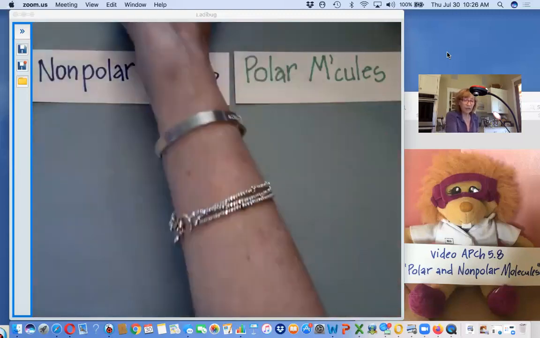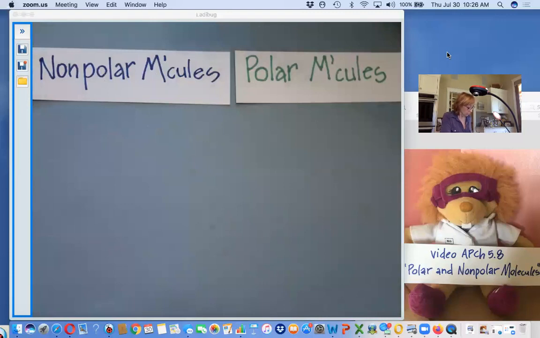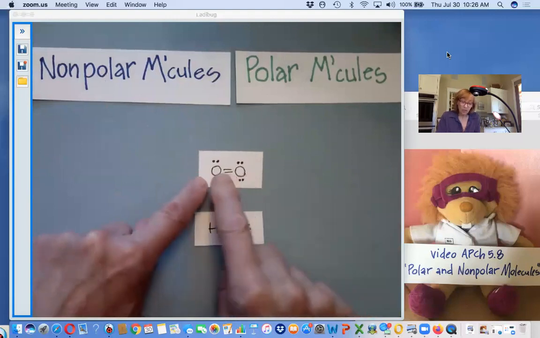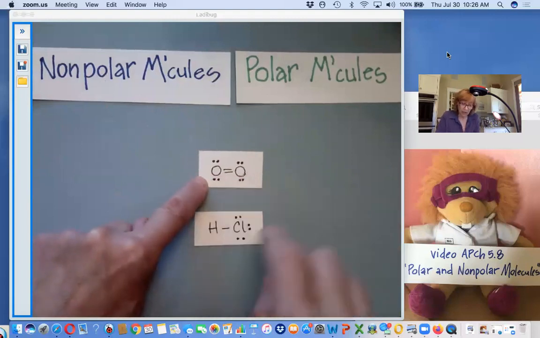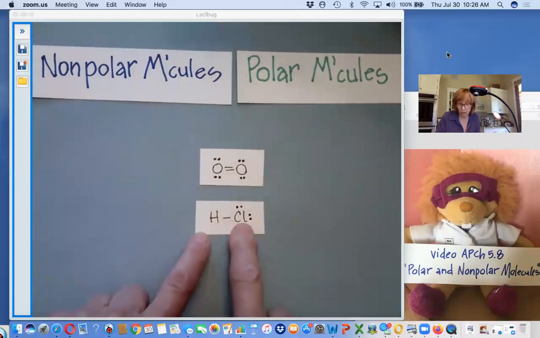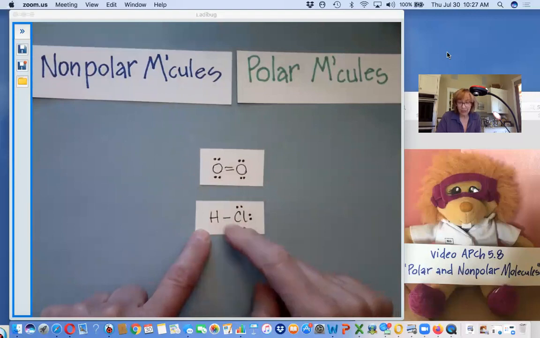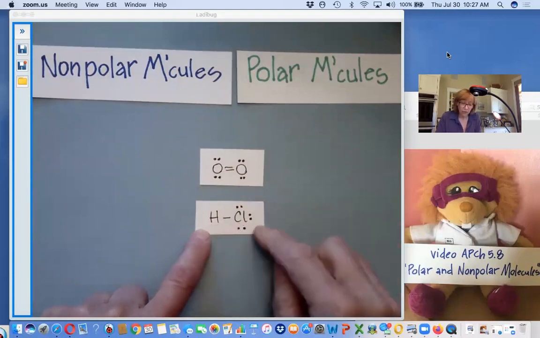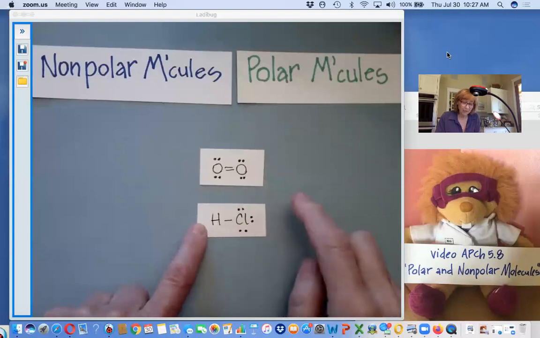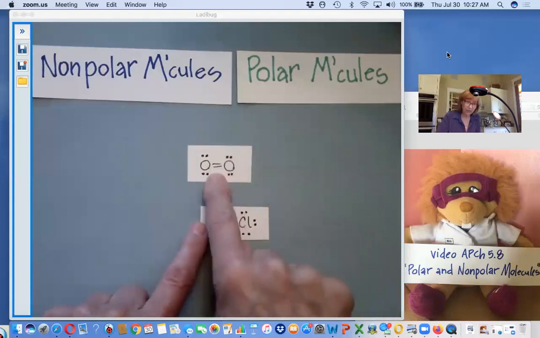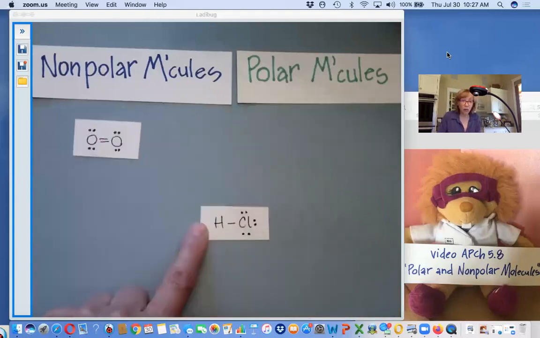All right, so let's start by considering two really simple molecules. The O2 molecule is made of only two atoms, and the hydrogen chloride molecule is made of only two atoms. Now, whenever your molecule is simply two atoms, it has to have a linear geometry. The only way to connect two points is with a line. So these are both linear molecules, and the polarity of the bond is also going to tell you the polarity of the molecule. This is a nonpolar bond, and so the molecule is nonpolar.